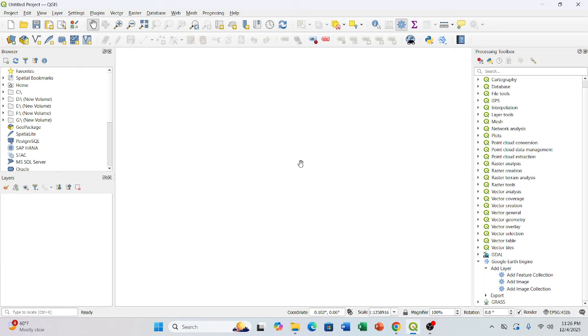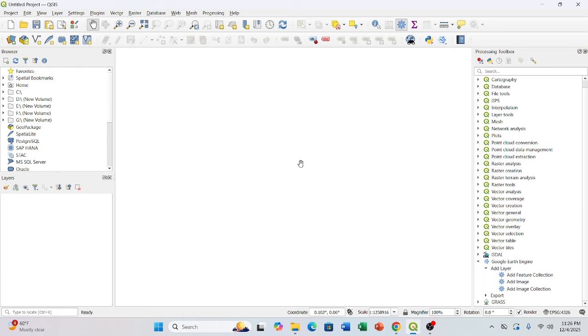From this visualization, you can easily get the idea. This color indicates the high elevation, and this color indicates the low elevation. Now this image is loaded from the Earth Engine server, but I want to export this image to my local storage. Suppose on my computer or PC, I want to store this data so that further I can easily work with it.